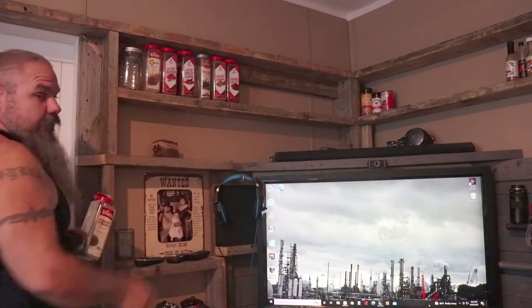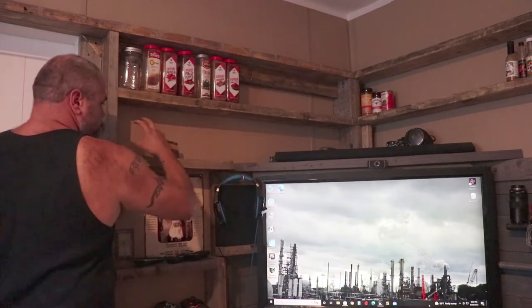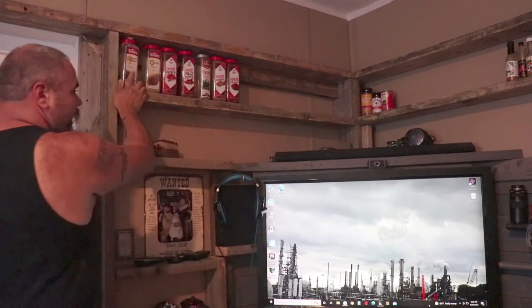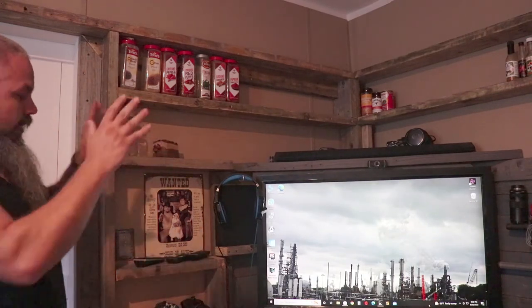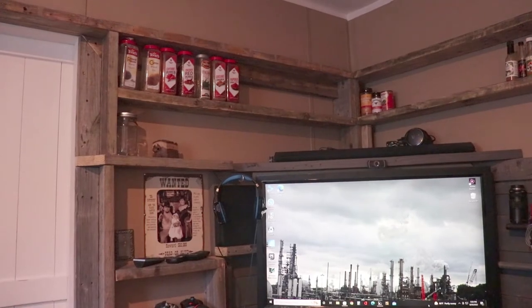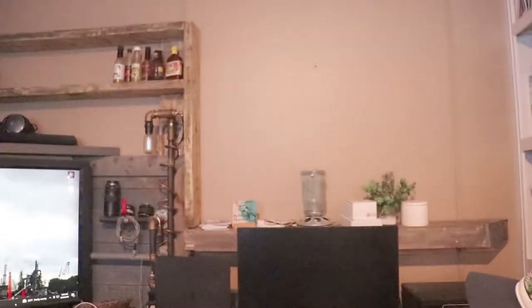I'm inside the camera. So this whole thing here will be mason jars full of spices. We may come back later and put some flour and sugar and all that along the tops. Okay? So all this is done. That's how I like it. We've just got to finish this wall up over here. Right there is all we have left to finish.